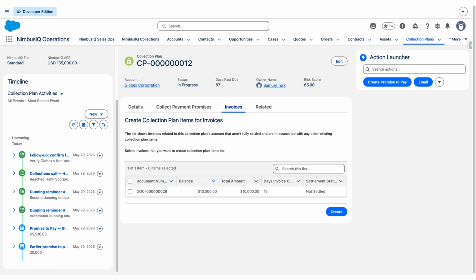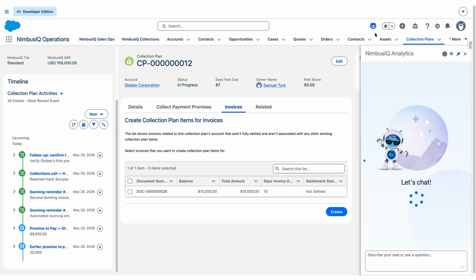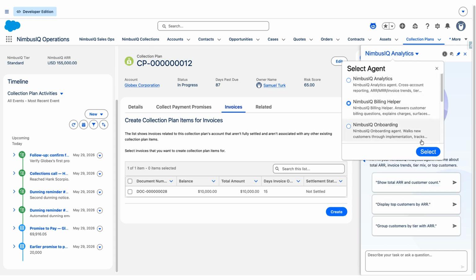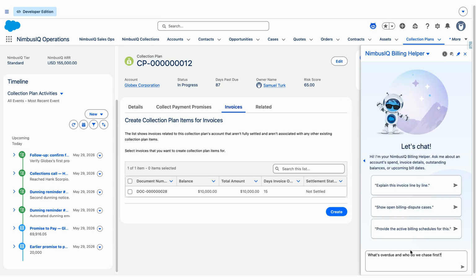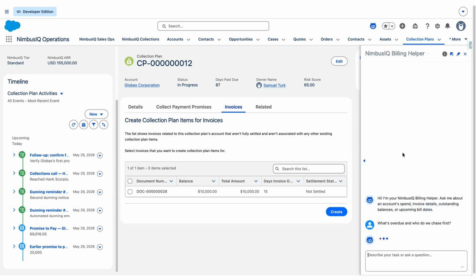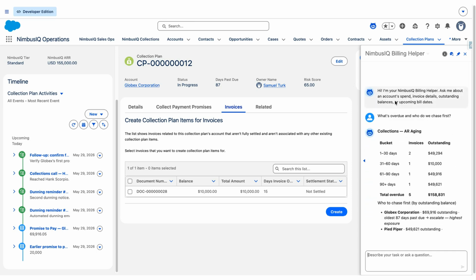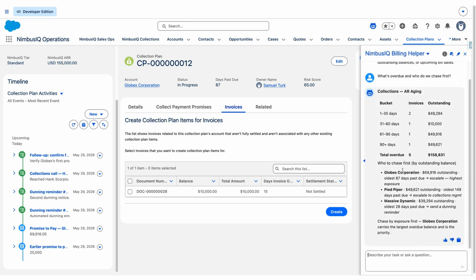All right, so last couple things here. Also, there is an agentic component of this too that we can leverage. So if I go into the agent here, again, the billing helper, trying to demonstrate how we can use a lot of that billing data and ask something more in plain English. And we can ask here, and it will show us a summary of the different collection items like we had just seen, and give us some advice there on which ones to chase.